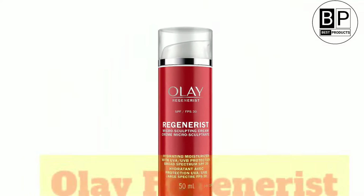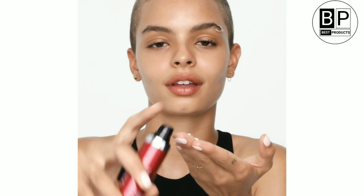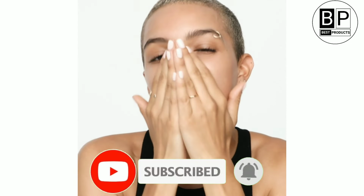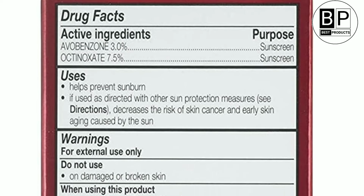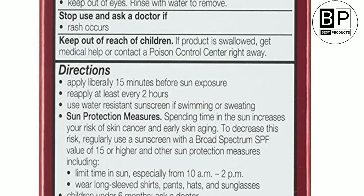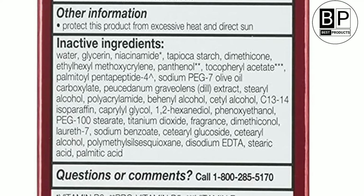Severely dry skin types may need a thicker moisturizer for the nighttime given its lightweight consistency. Number 9. Olay Regenerist Micro Sculpting Cream Face Moisturizer. For high-level sun protection plus proven hydration in one bottle, look no further than Olay's Beauty Award-winning moisturizer, with added broad-spectrum SPF 30. In lab measurements with the corneometer device, this moisturizer raised skin's hydration levels by 31%, more than any other SPF 30 we've previously tested. While some online reviewers found it a touch oily, a Best Products tester noted, "It moisturized my skin and made it feel smooth and healthy."